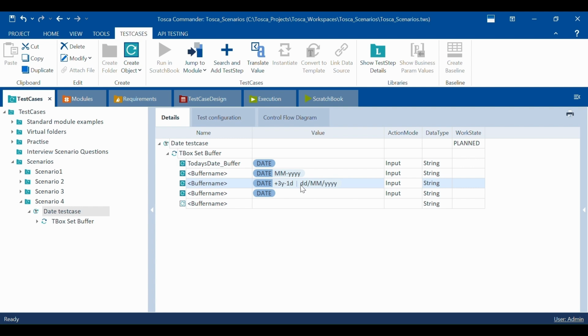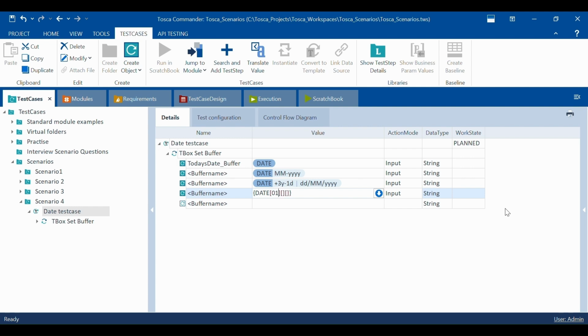But if I want the offset calculation to be done from a specific day, I'll tell you a requirement. Get me 1 year back date from January 1st 2025. What is that? 1 year back date should be January 1st 2024. Okay, how do we get it? That is what the first square bracket does. The first square bracket is base date. You calculate the offset from a specific date.